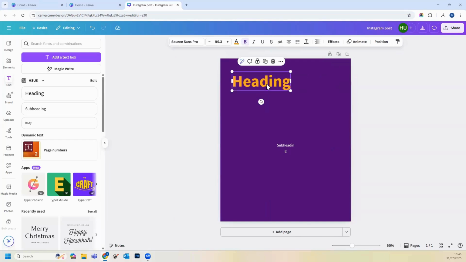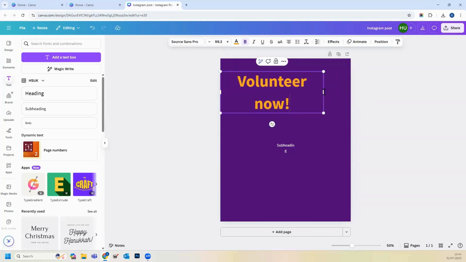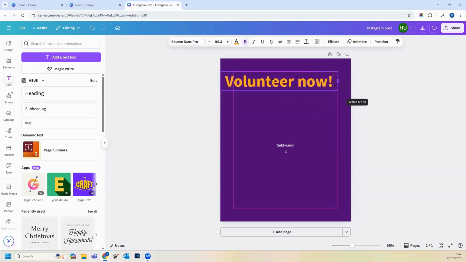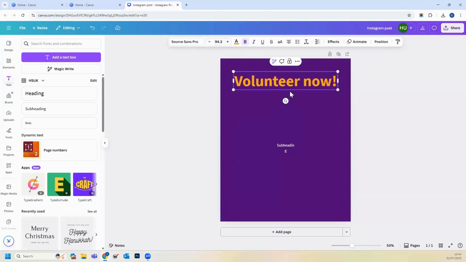So that is where you start off with your text, and I'm gonna just change this to something a bit more relevant. And there, did you see that I just grabbed these arrows here and moved it across because I want it to be in my box. Now, because that's too big to fit on one line, if I want it to fit on one line, I could just decrease the size and it will appear to be the right size in the box. If I go a bit bigger again, it's showing me that you've got the paragraph space there, or I can make it smaller.